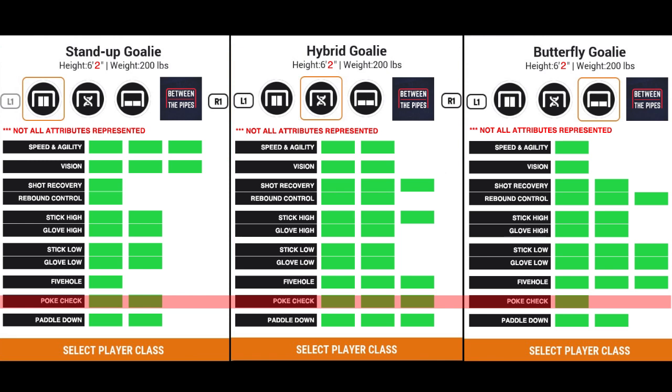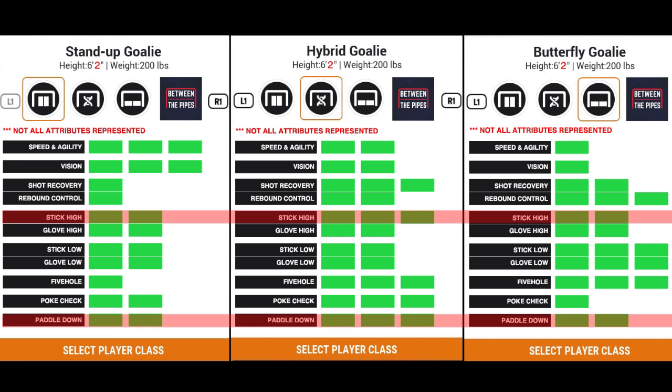I don't know. Hybrid goalie now has the best stick side of the 3 classes and is the best of the 3 in paddle down. So let's forget the last part, because I'm not sure how that increase to paddle down is going to affect anything, but hybrid goalie now has a better blocker side than all 3 of the classes. Very interesting fix there. I think it's going to be great to see how that plays out.